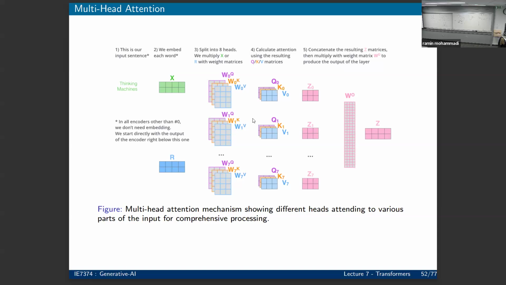You do dot product between query and key, you do a softmax multiplied by V, that's the output. That's what we saw in the self-attention. So you end up with 1, 2, for example, 3 here, outputs. Now, if you do more than 3, like a multi-head, you get basically lots of output. Every head has a different output. Okay, so that's the idea of multi-head attention.